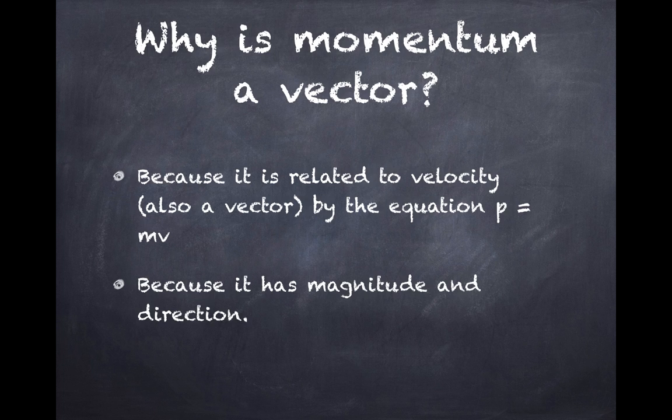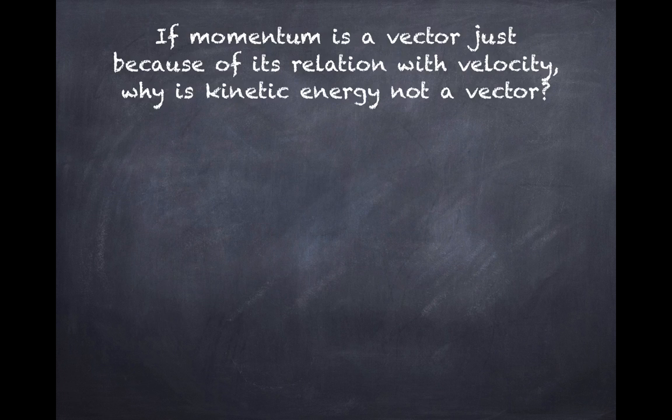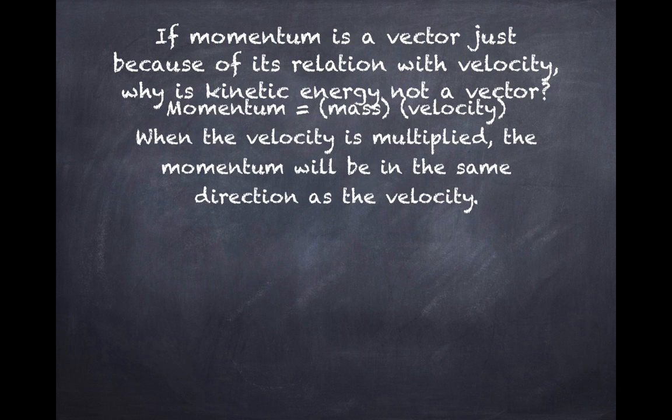Okay, there's another reason. Can any of you think of it? I'm going to give you a bit of time to think of it. Yes, the simplest one is derived from the definition of a vector in the very first place. It has magnitude and direction. That's all. Basically, whenever momentum comes, it has a magnitude and the direction comes free. So it has to be a vector, right? I never mentioned velocity in the second definition. I like the second definition, too, because there's so little to write. So it's good for an exam, saves time.